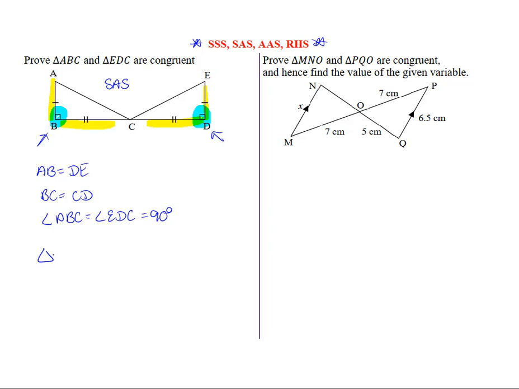Now start with the same thing. I usually start with the angle that I'm given, so the right angle. So triangle B, I'm going to go up to A and across to C, is congruent to triangle DEC. Now note, it doesn't matter which order you put them in, just do the corresponding vertices. And my reasoning is SAS.